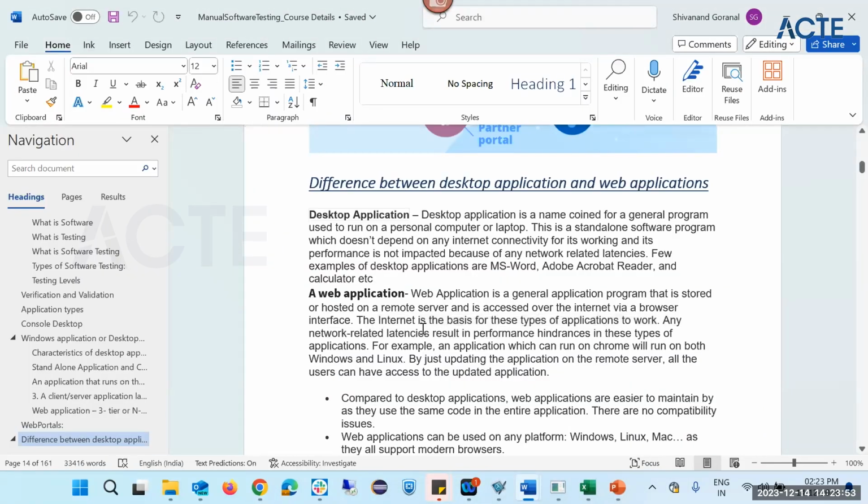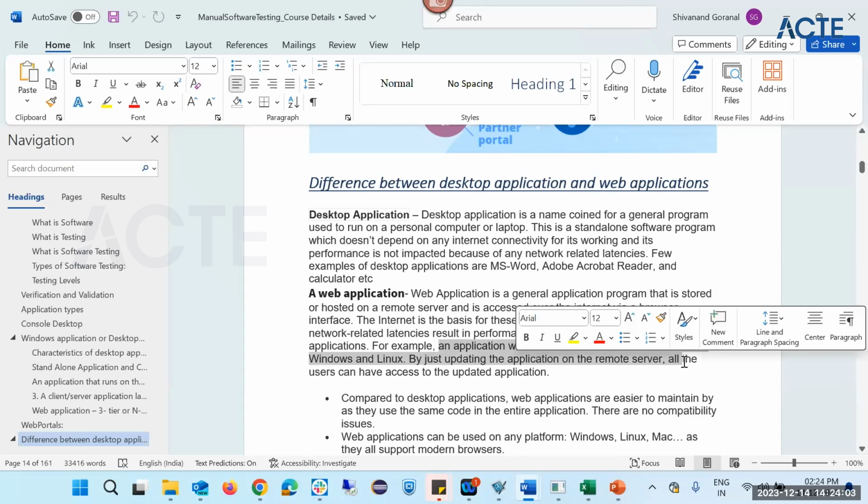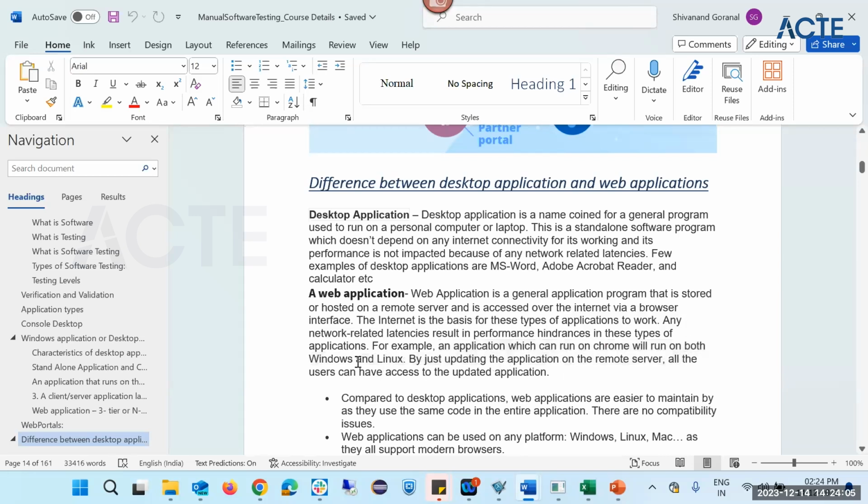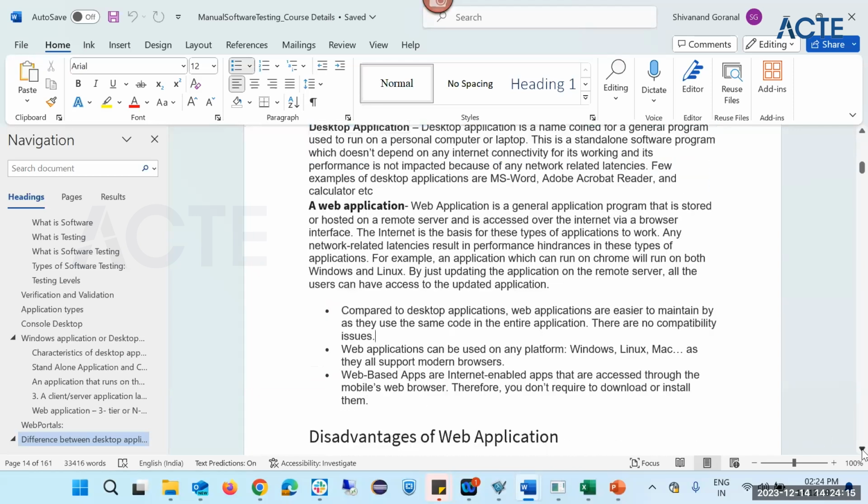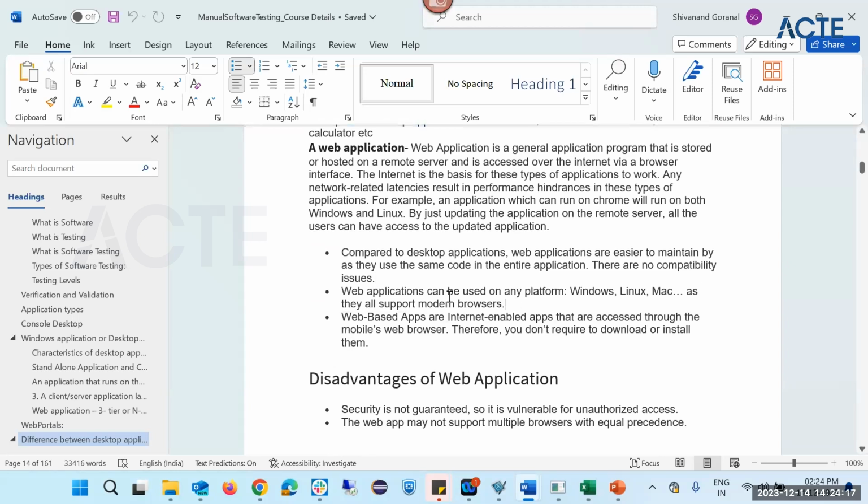So because it is a web application, it is hosted on a server, which needs an internet connection. You can give any example. Any application which will run in Windows using the Chrome browser. You can open Flipkart, Amazon, any application. That application is used using any browser: Firefox, Internet Explorer, Chrome. With a modern browser, a web application can be used on any platform.